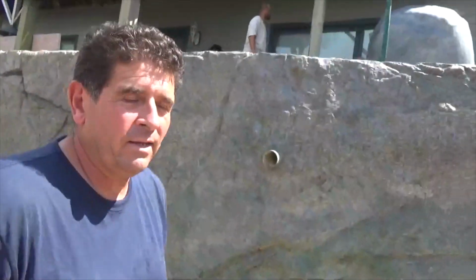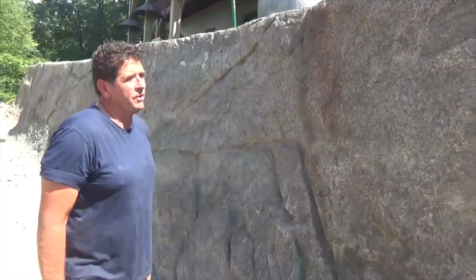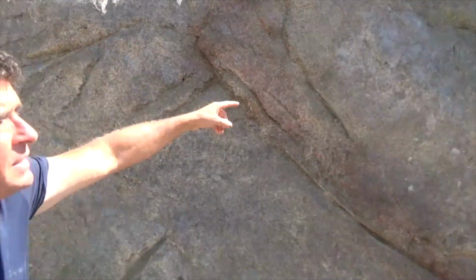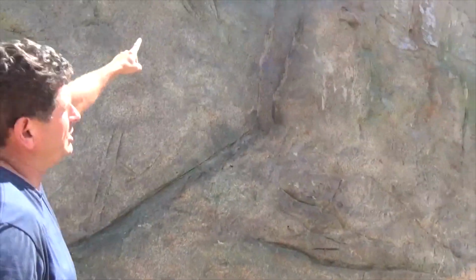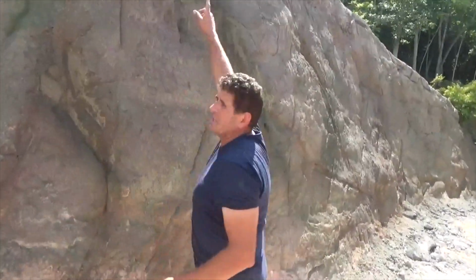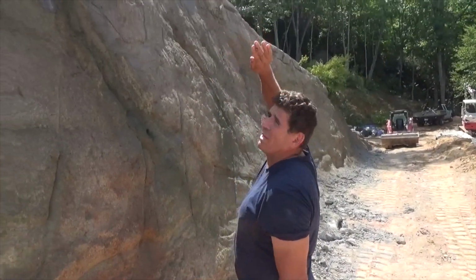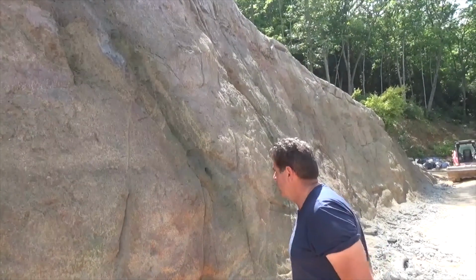Well, the wall's all done. The guys are ready to go home out here in North Carolina, and it's been great. Look at the textures and everything on this wall. As we get here, we're about 9 foot tall, 10, and then we go right up into about 17 feet, 18, and up about 20 feet. Up at this upper level here, comes up to about there, and you probably can't see it because the sun's right on the camera.